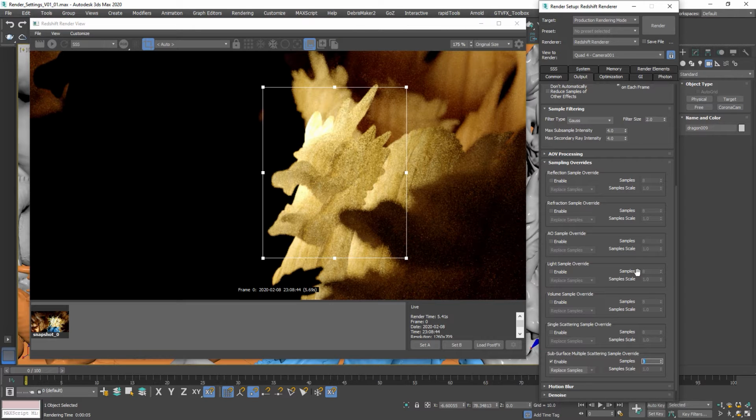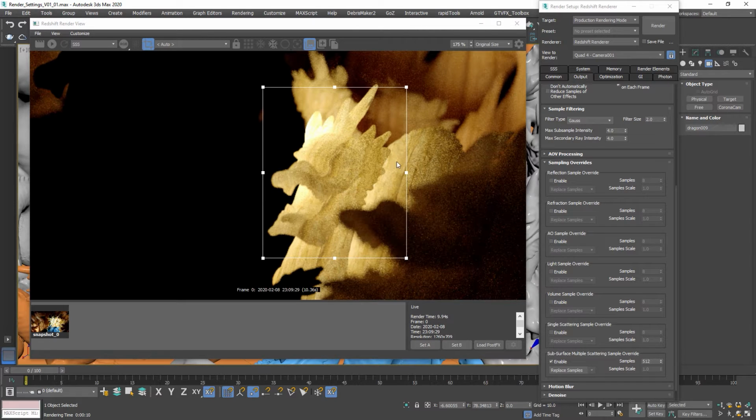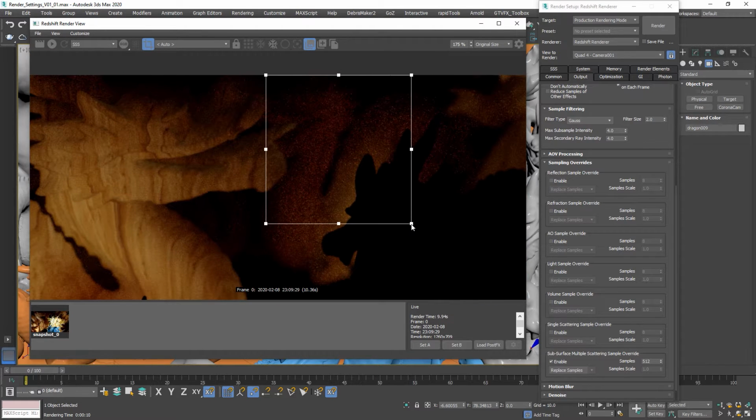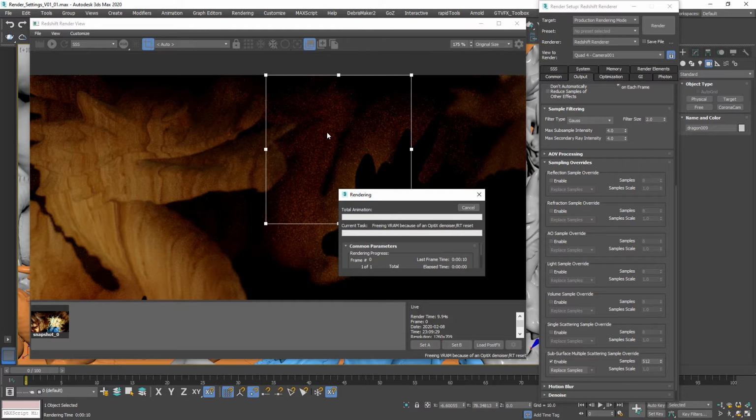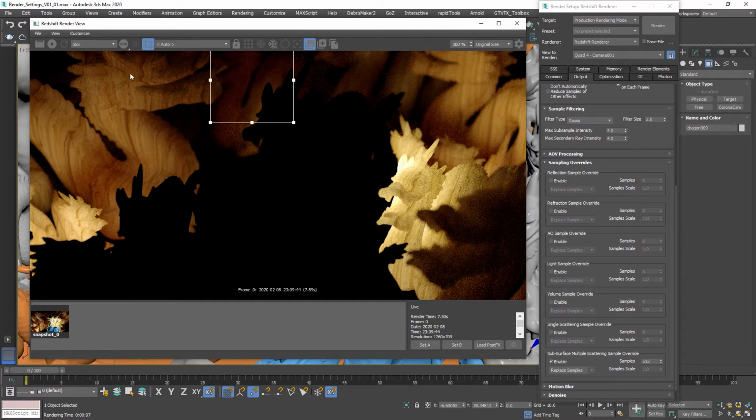So let's try 512 for now and render. Okay, it looks cleaner, and I think that should probably be enough. Let's try that dragon in the back, which also had a lot of subsurface noise. Okay, that looks much better.